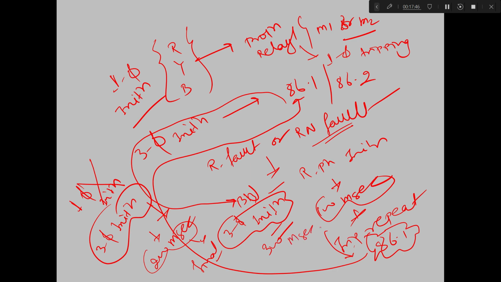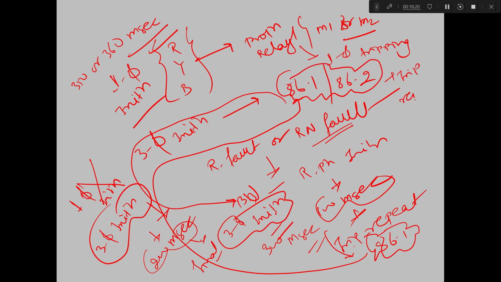This is not a problem till your fault is getting cleared within 300 millisecond, but there is a chance that this might take up to 350 or 360 millisecond, and in that case it might happen that the remote end lines in which your zone 2's timing is less than or equal to 350 milliseconds are going to trip before the operation of LBB protection. That's why we should never assign this 86.1 or 86.2 for trip repeat in case of Siemens decentralized busbar protection schemes and in case of your configuration of the unit's output signal.